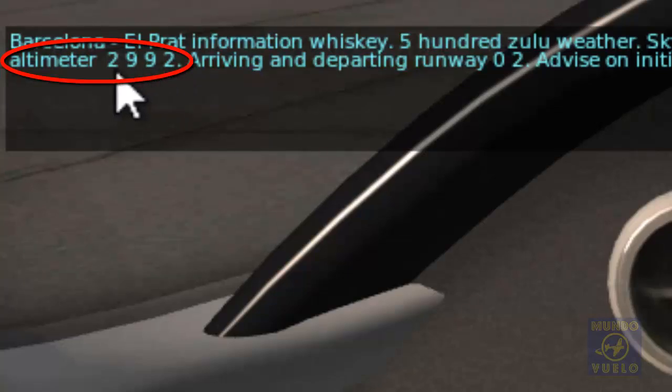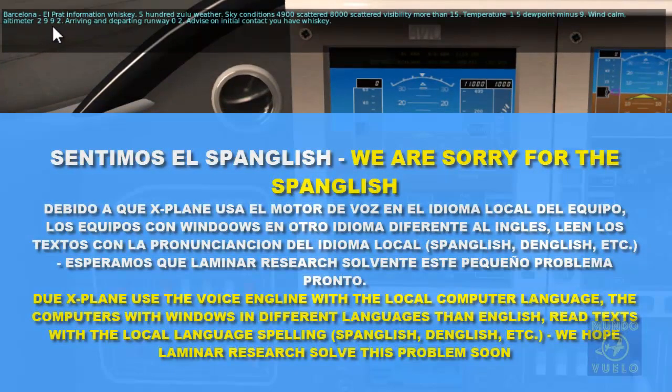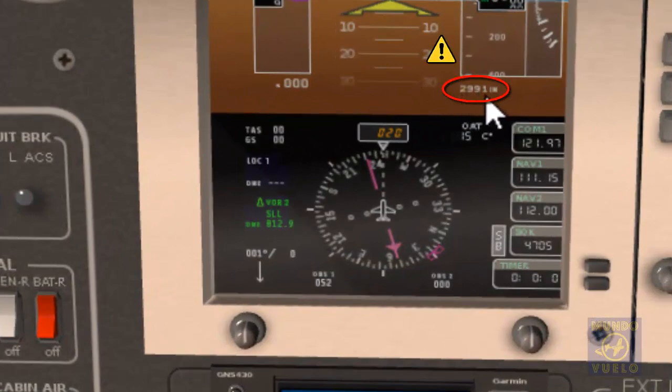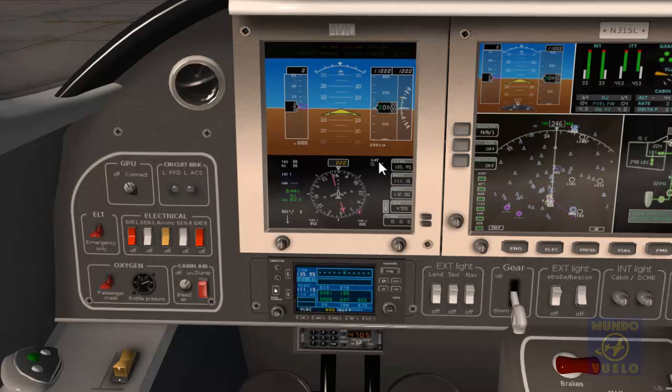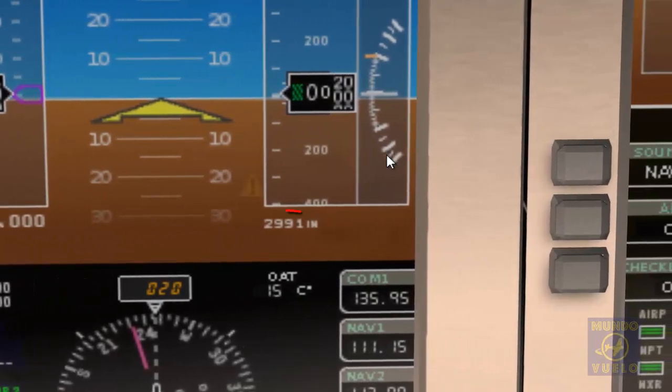And a very important piece of information we will be gathering from the ATIS, which is the meteorological information, will be the altimeter calibration. And I was telling you about that thing of the Spanglish. I am very sorry, because the ATC is very funny, because it says things like runway instead of runway, okay, and that is because my computer is using the Spanish local language.